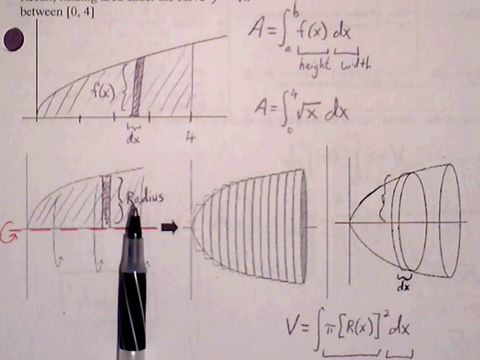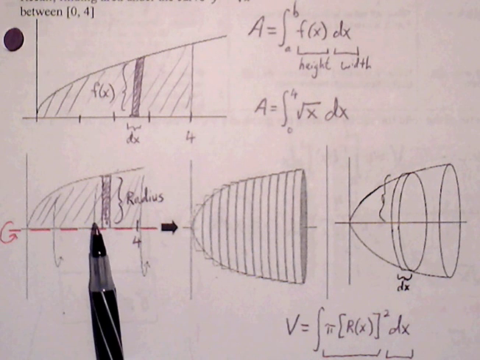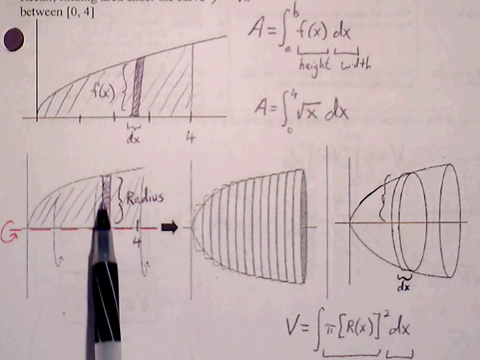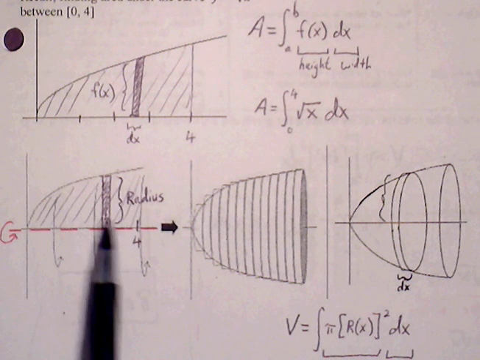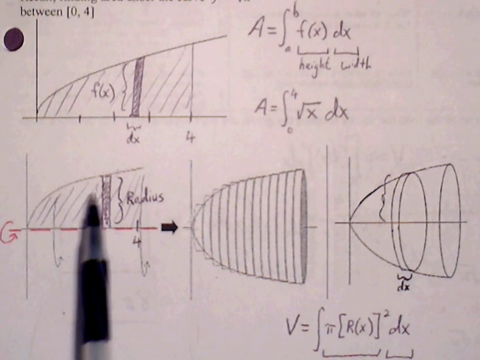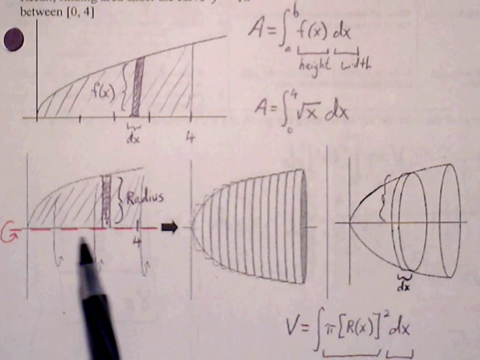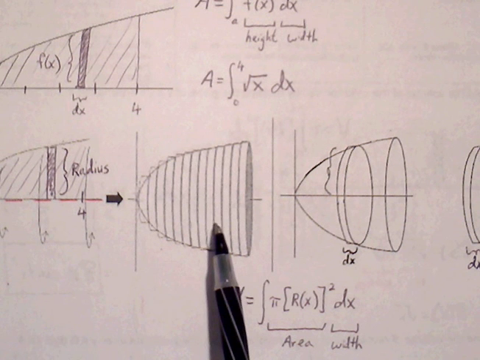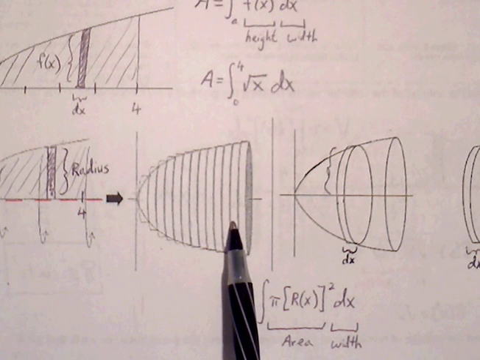We're still going to start off with the same shaded region, the same equation, and we're still going to draw a rectangle. But now this figure that we just drew will represent the radius of cylinders. If you can imagine, we have this shaded region, but we also have this axis of revolution, and we're revolving the shaded region 360 degrees all the way around this axis. When we do that, we come up with a three-dimensional object that looks like this, kind of a bowl that is opening up sideways.